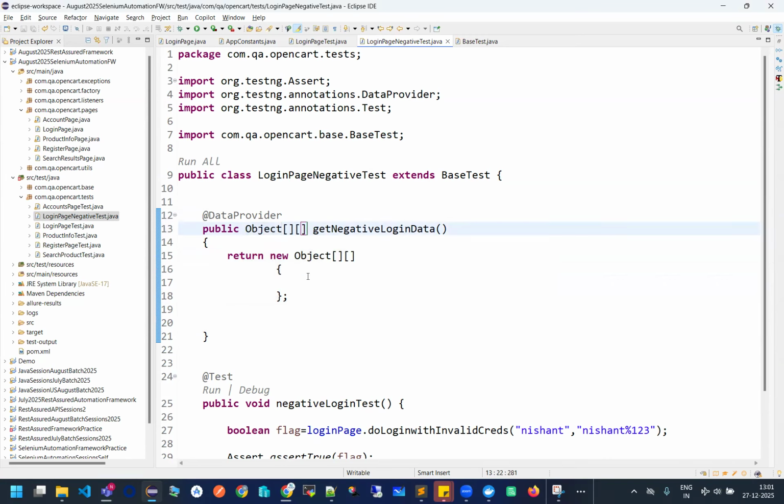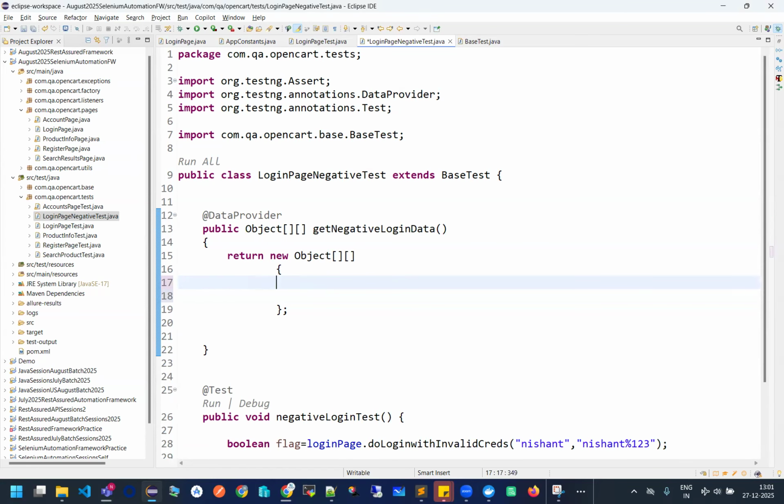Let us not have errors. So I want three rows. One row, comma, two row, comma, third row. Okay? What rows do you want? In the first row, I am saying you have to pass a blank username and password. In the second row, I am saying pass the correct email, but a blank password. In the third, I am saying don't pass anything. Everything is blank. Perfect. Three data sets.